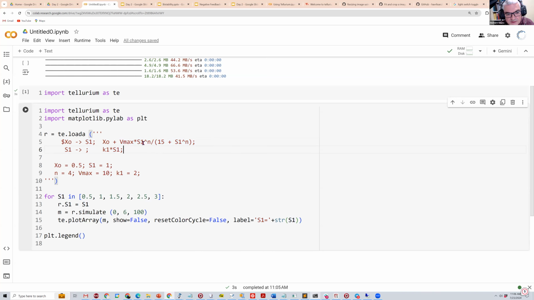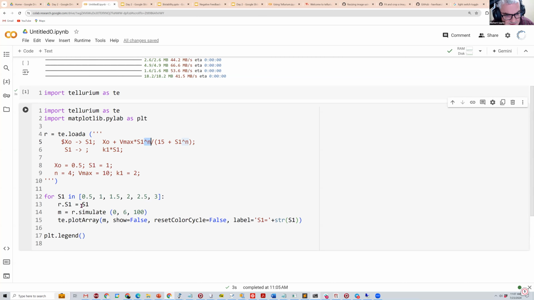And it increases quite rapidly because I've got a to the power of n. This will give me a sigmoid response to the increase in the rate. So once a little bit of S1 is made, this rate will be fairly low, but it'll start making more S1 as a result. But once S1 reaches high enough, this equation reaches that steep sigmoid portion, and you'll see a rapid rise in the rate, and thereby a rapid rise in S1. So that's the model, and that's the positive feedback.